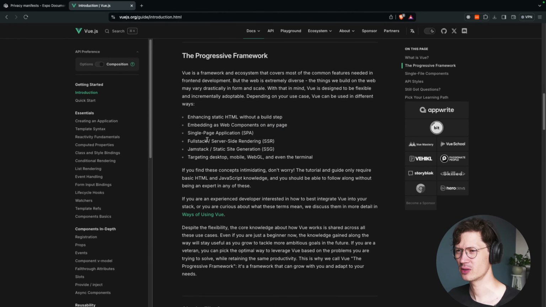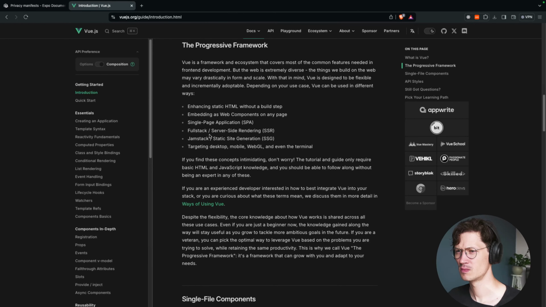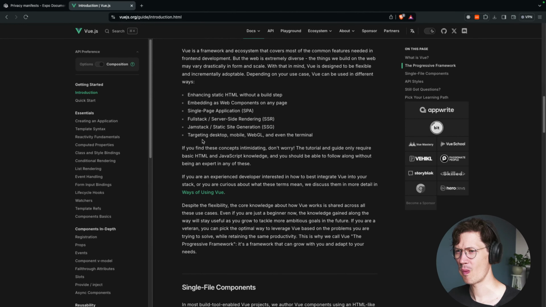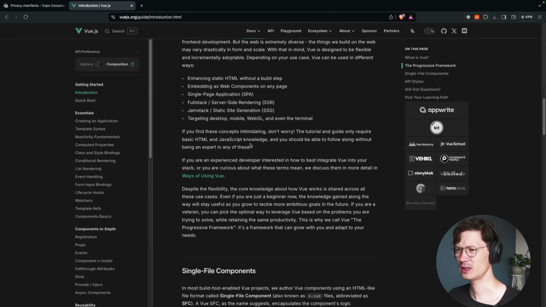Embedding as web components, okay. Single page app. SSR, SSG. Targeting mobile. Okay. If you find these intimidating, don't worry.